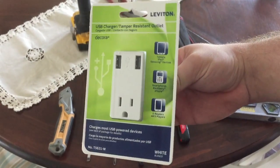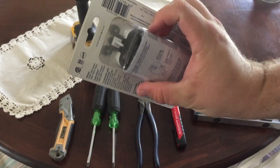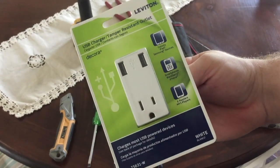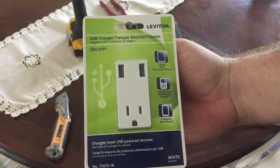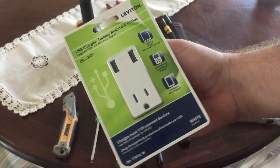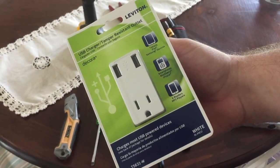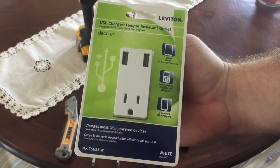Today I thought I'd show you guys how to exchange one of your regular outlets for one of these USB outlets. You see it's kind of big. Believe it or not, I'm an electrician, second year apprentice, so I do a lot of this, and it's pretty basic, pretty simple. I'll show you how to do it without getting hurt. I know a lot of people have tablets, smartphones, and stuff. It'd be really nice just to plug in their outlet instead of that big brick, so I'll show you how it's done.